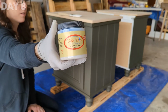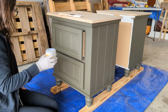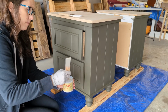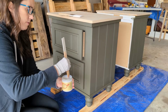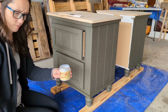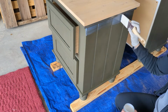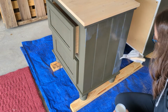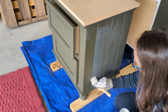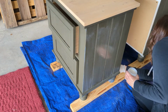For over the green color, I decided to go with the flat clear coat. I do really like to do wax over the furniture paint, but for this project, since it was going in my daughter's room and I just wanted it to be a little bit more durable, I chose the flat clear coat. And it always makes me nervous when I go over this paint. It looks different, it looks really bad when you start, but once again, it dried like a charm and it really does look great.